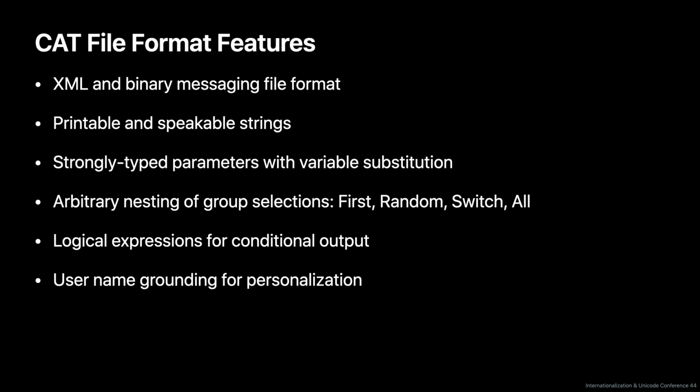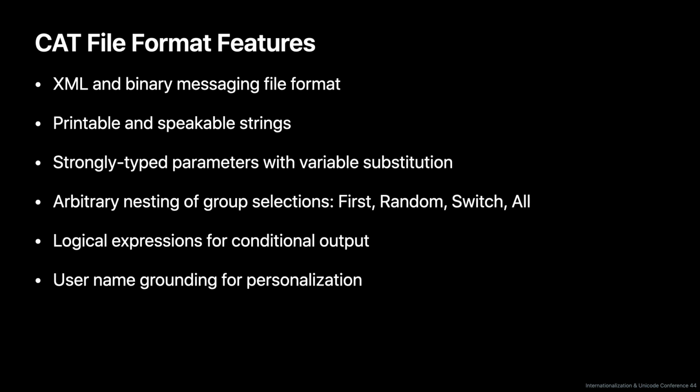Cat files can also define conditional logic, so we can output different dialogue based upon whether certain runtime parameters are provided or have certain values. We can essentially create complex Boolean expressions that test different aspects of these runtime variables, such as whether they're set, their value, their length, and so on.